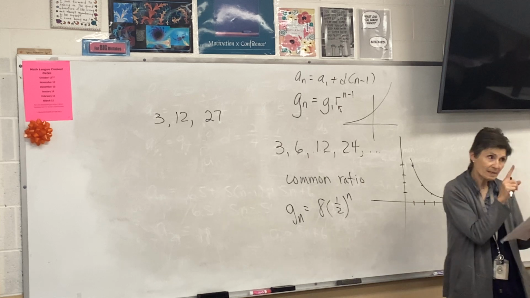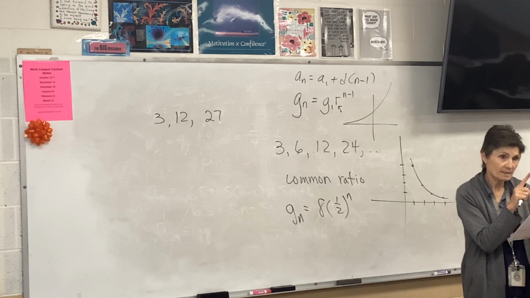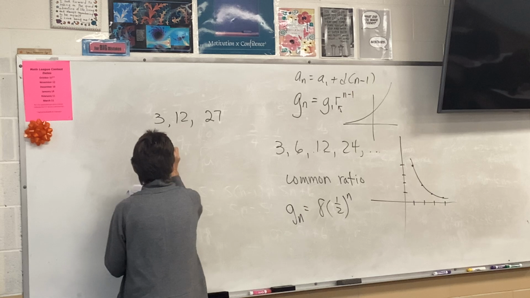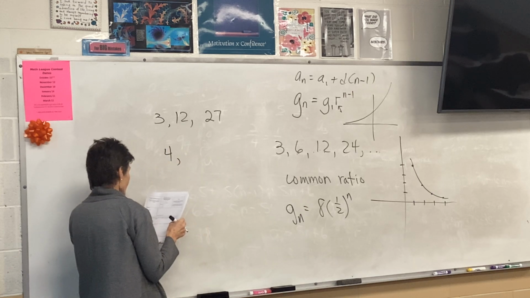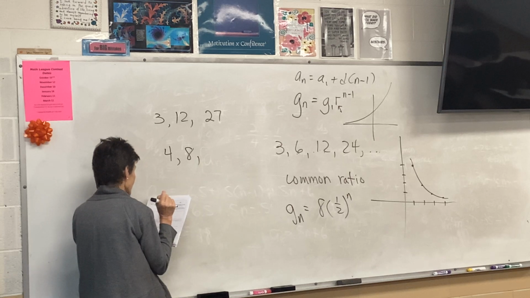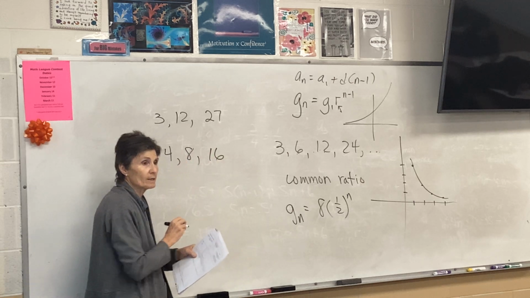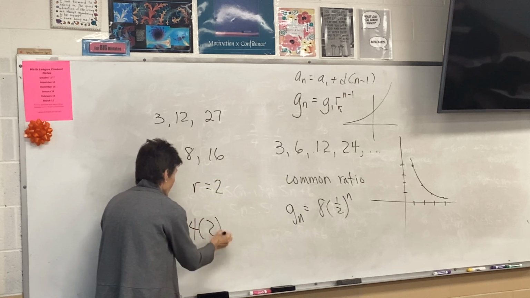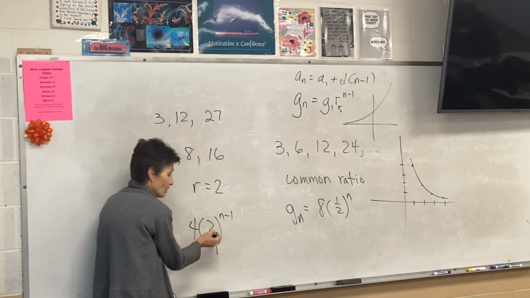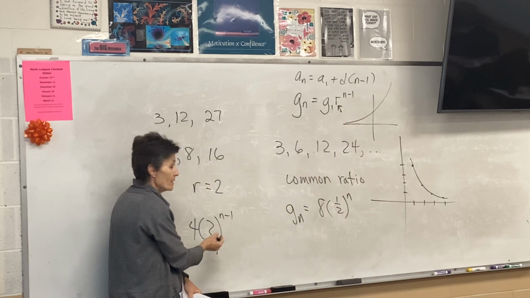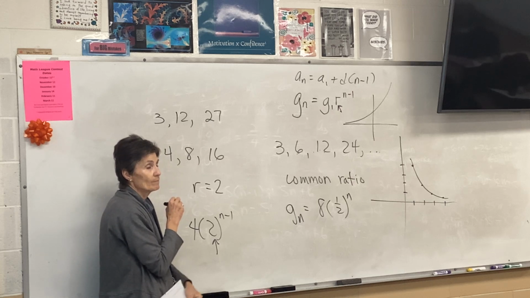All right, so what about B now? Looks promising, doesn't it? What's the first term? 4. What's the second term? 8. If we're geometric, the next one has to be 16. What if you put 3 in? 16. There we go. Geometric, and the common ratio is 2. This guy right here is the common ratio. Look at your formula. That guy right there is the common ratio, the number that's being raised to the power.